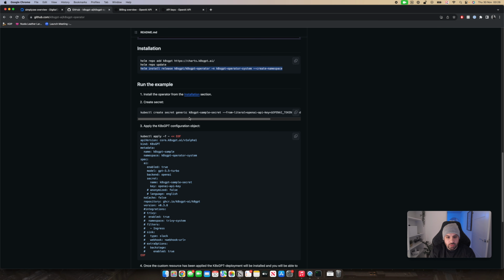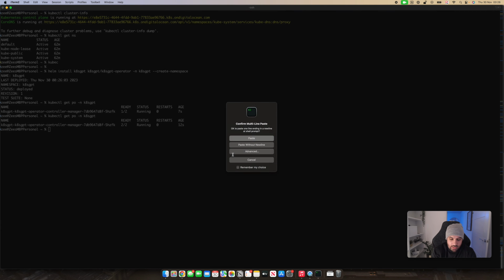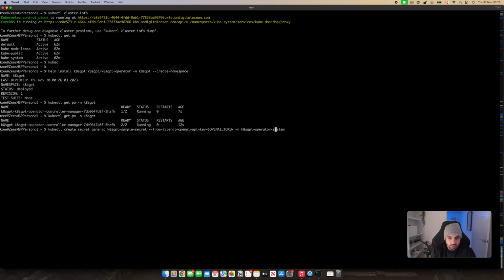So then what we need to do is create a secret with the OpenAI API key, which we get from OpenAI. We have to generate it. In this case, I will be generating one and then destroying it afterwards so that no one can use my token, considering the billing. So we'll create this secret first. And again, I don't mind this token being shown now because it's going to be destroyed after.